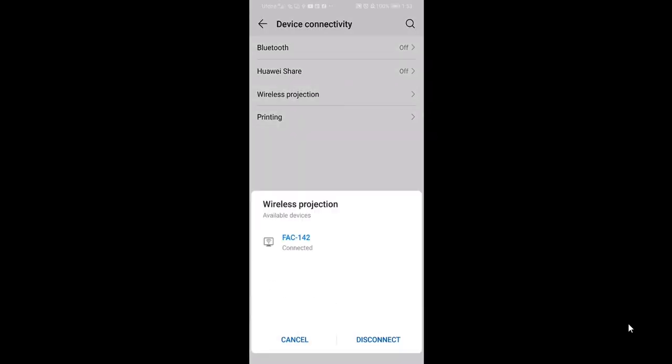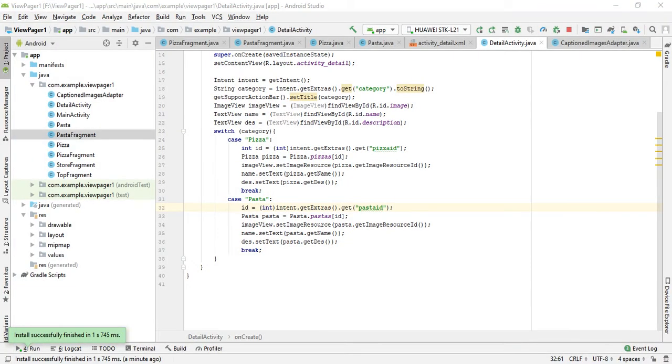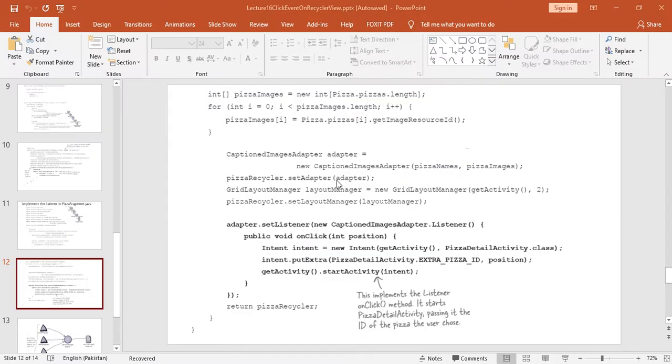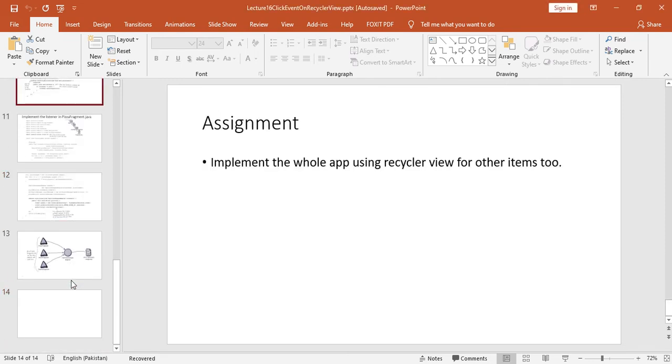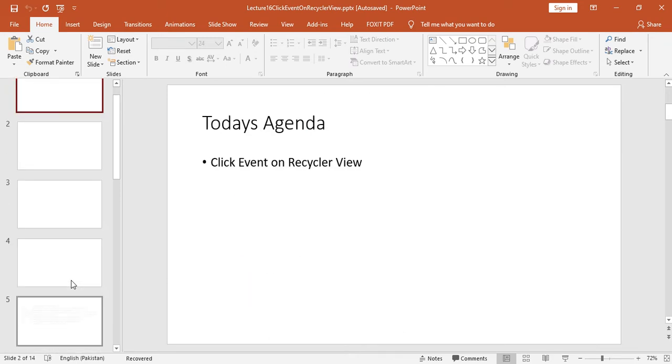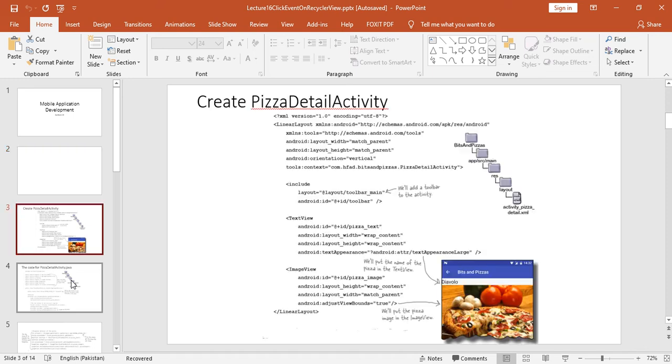First, I will disconnect my mobile. For the overview we will go to the slide, and inside the slide I will show you. Okay, in this lecture, we implemented the click event of the recycler view.